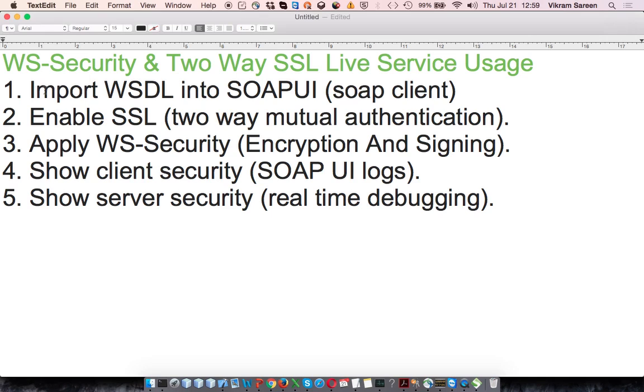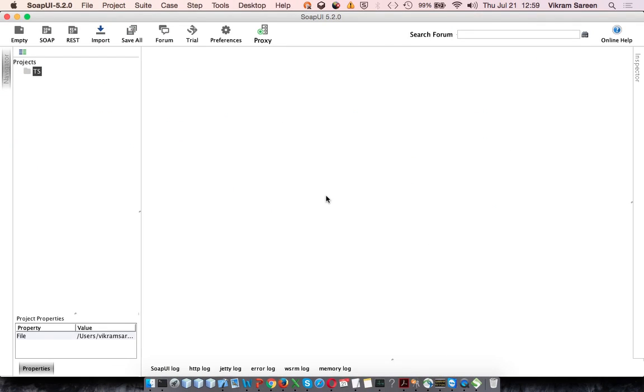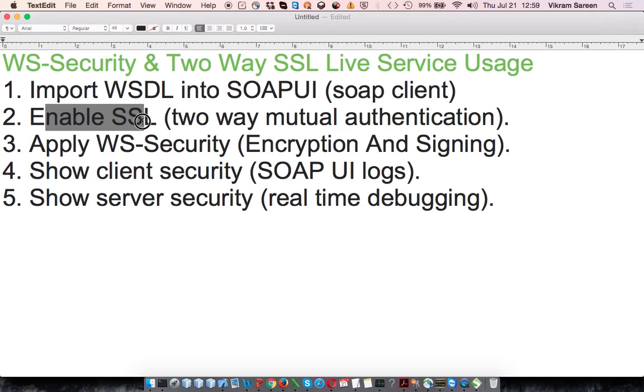So what we're going to do is that as a partner, as a developer, I'm going to import my WSDL, which is WS security enabled, into the SOAP UI. So it's a client, it's a third-party client, so it's very clear that it's nothing proprietary. Then the second step we're going to do is we are going to enable SSL.